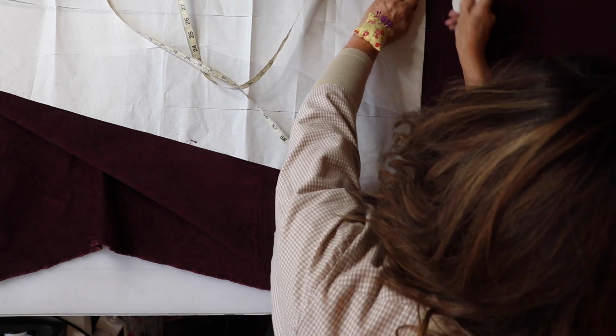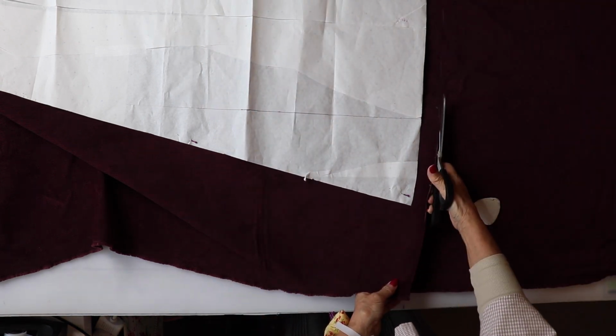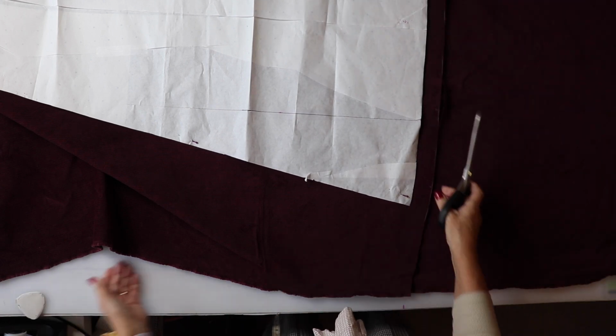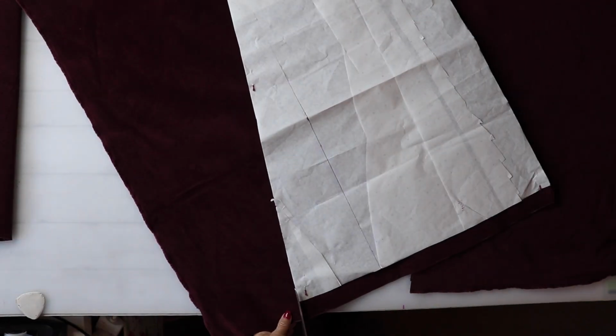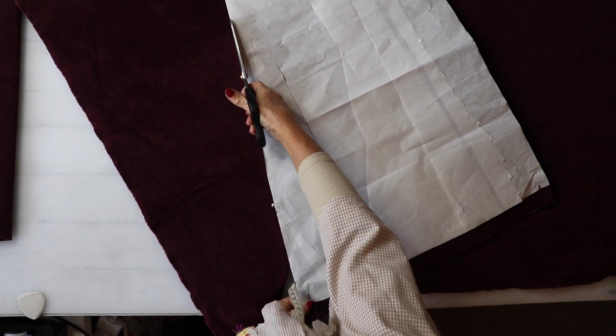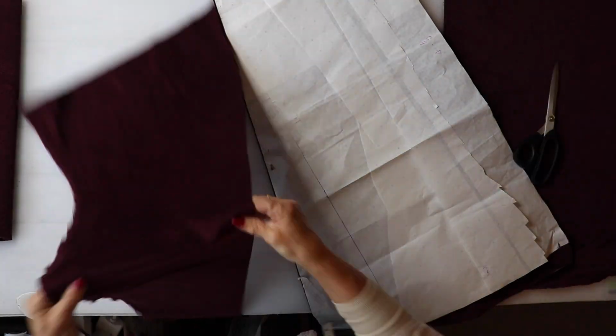I wanted a rustic kind of look, and that's also one of the reasons why I decided that I was going to bind the arm and the neckline rather than doing a facing or a lining. I just wanted a rustic, cozy Christmas look. That's what I was going for.